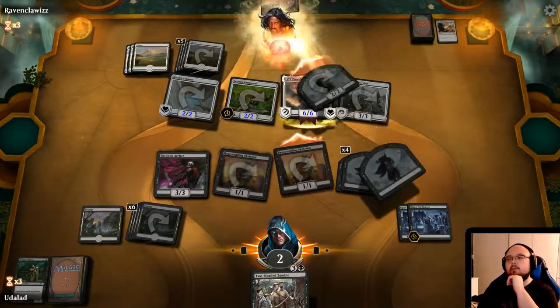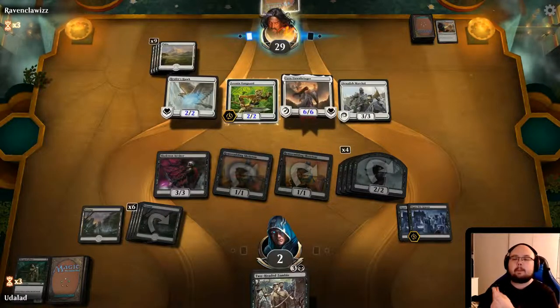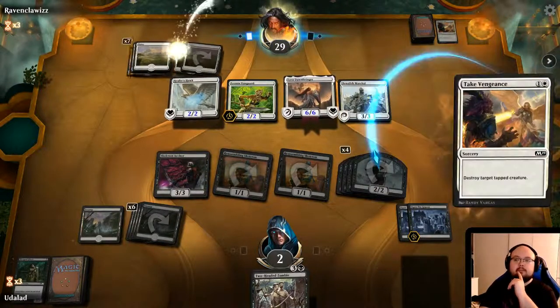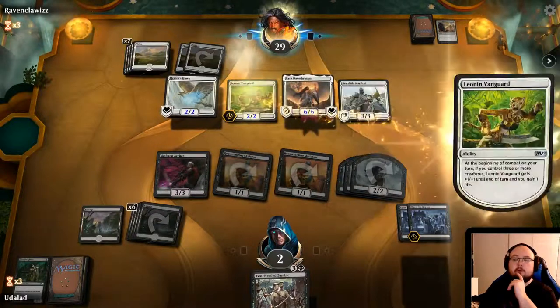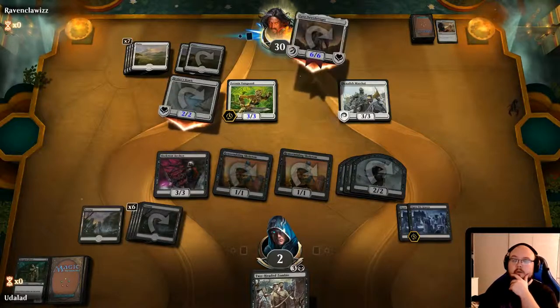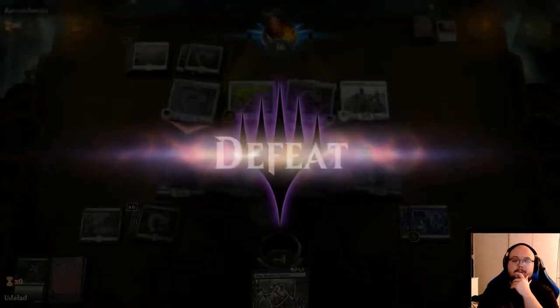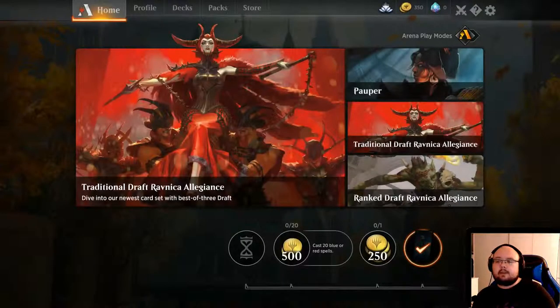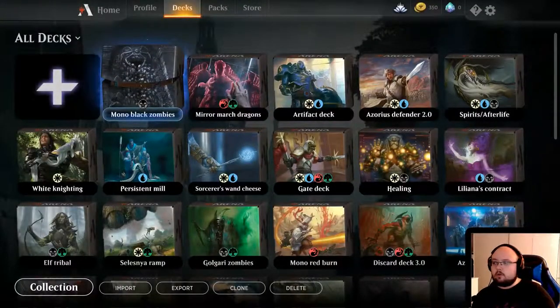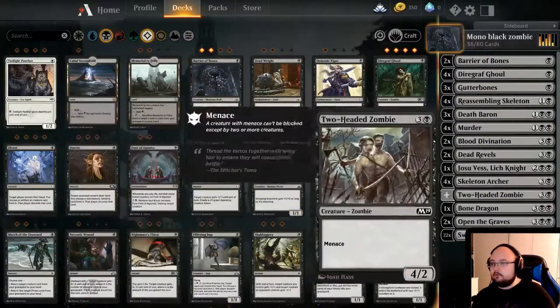Removal-wise, I might be relying a bit too much on the Death Barons. Maybe I should add the black card, the one that gives Death Touch and lets you draw a card. That is actually kind of a good early control card. So I think that would be great. That would work. Let's try one game with adding that. I think we want to remove the Ravnica Chupacabras, maybe? They are quite expensive.